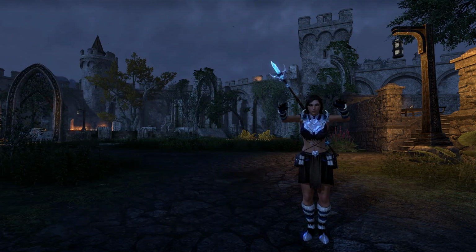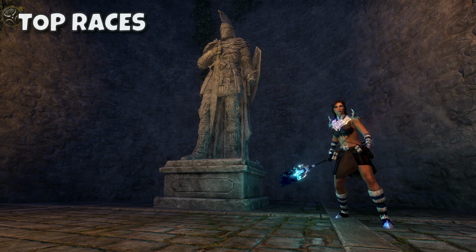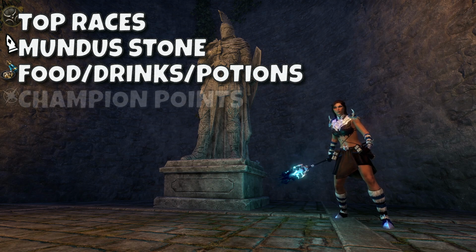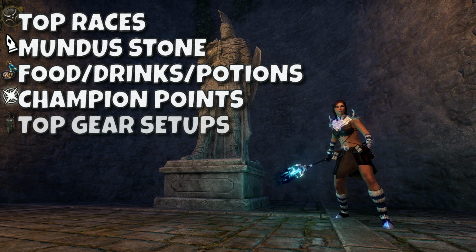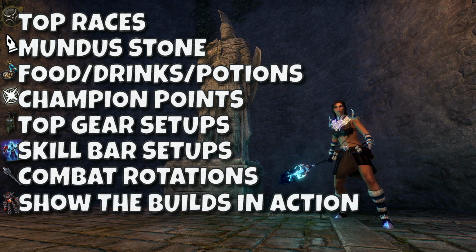So for this video, I'll go through the top races, our Mundus Stone, the food, drinks, and potions we'll be using, champion points, our gear options, our skill bars, some rotations, including some tips for easier static versions, and then we'll end with several clips of these setups in action on the trial dummy from both Ling and myself.